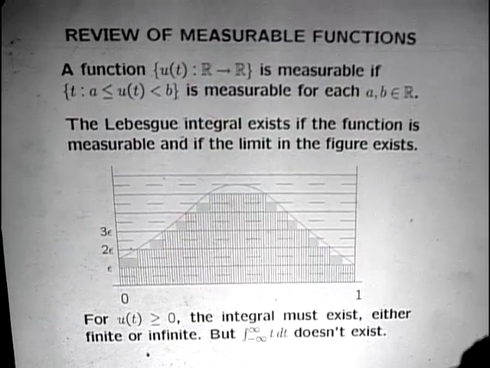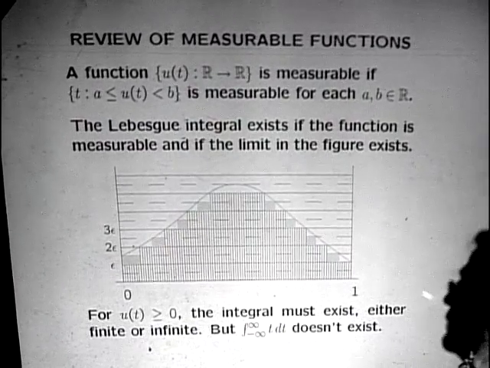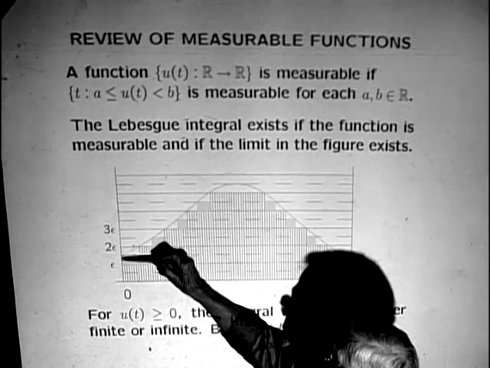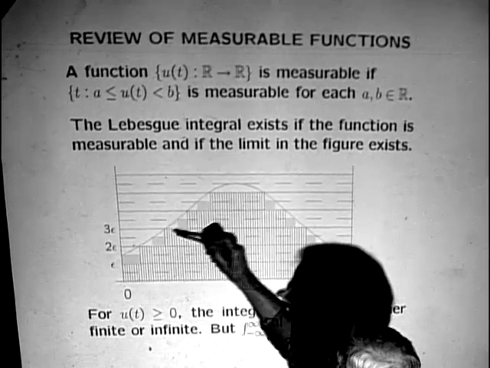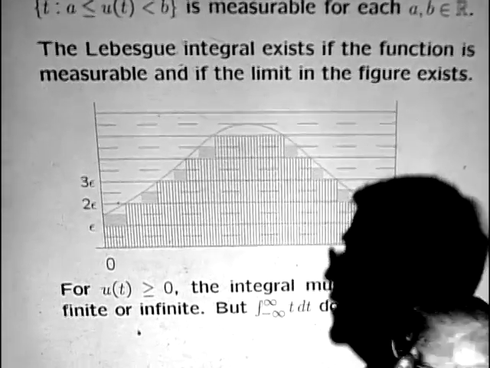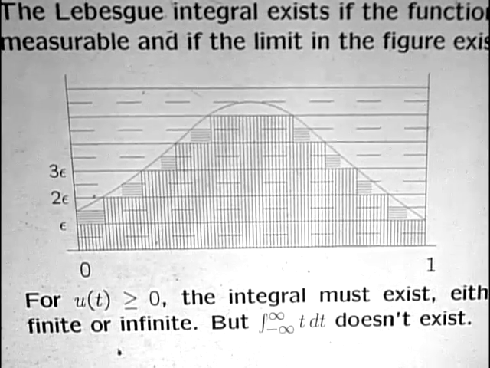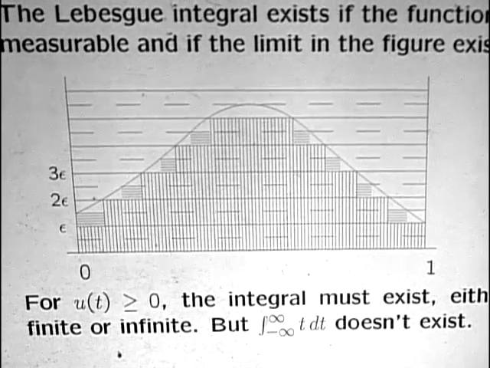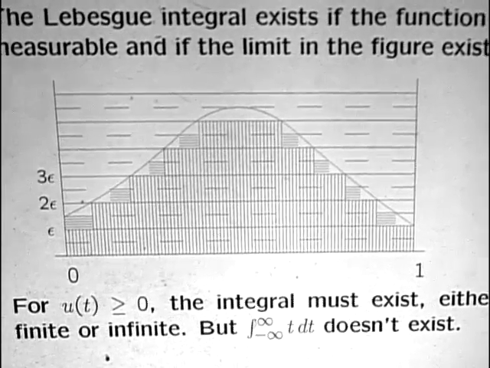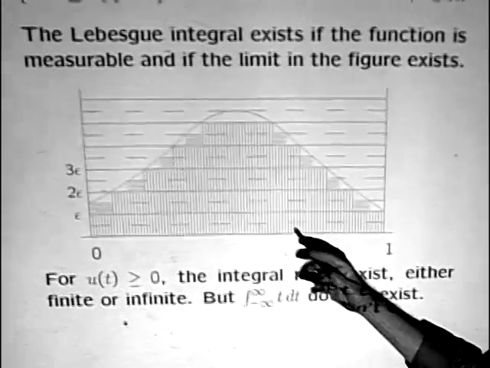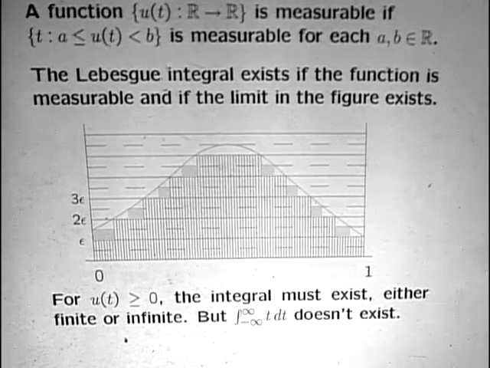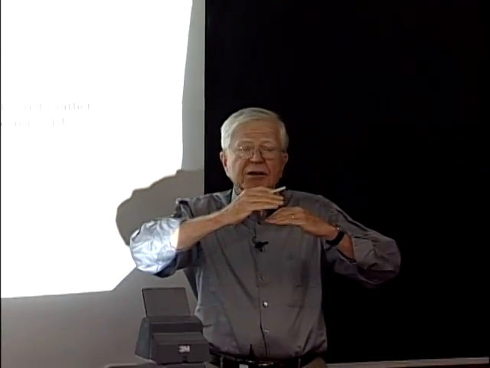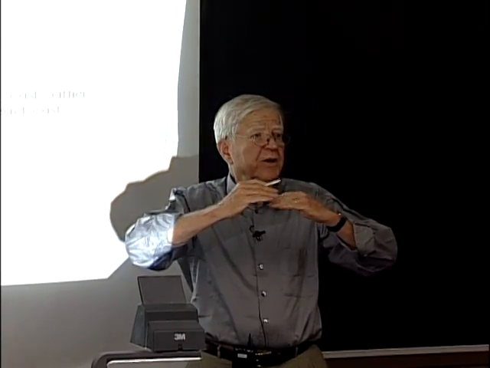Okay, and then we said that with the way we defined this approximation to the integral, namely we always defined it from underneath, if we started to take these intervals here of width epsilon and split them in half, you always get extra components put in, so that as you make the scaling finer and finer, the approximation to the integral gets larger and larger. And because of that, if you're dealing with a non-negative function, the only two things that can happen as you go to the limit of finer and finer scaling is one, you come to a finite limit, and two, you come to an infinite limit.